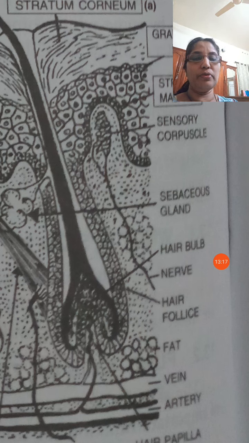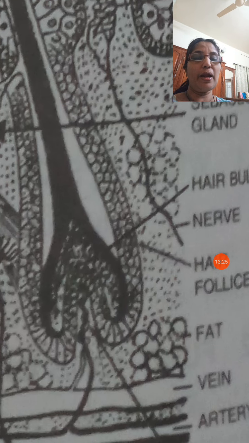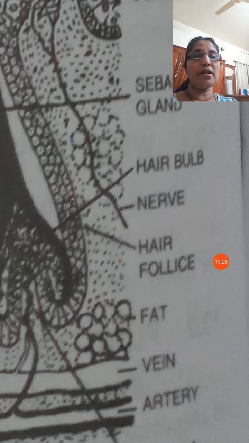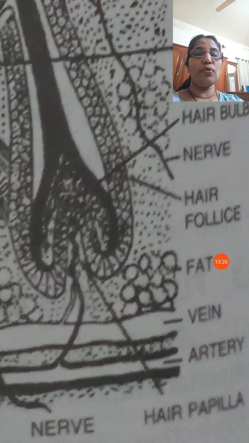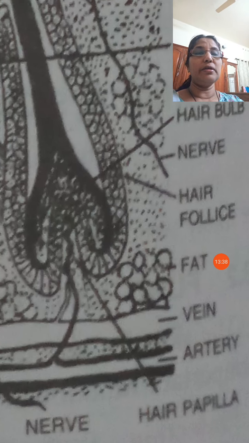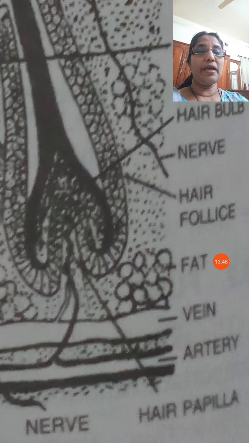It comes down and pierces the skin, and you can see the lower part of the hair, the hair bulb. From this, new cells are added and pushed outward. That is how hair growth occurs. Hair grows from the root part, the hair bulb. Here new cells are added, with a protein known as keratin, which makes hair very hard. The presence of that protein gives the hair its hard texture.